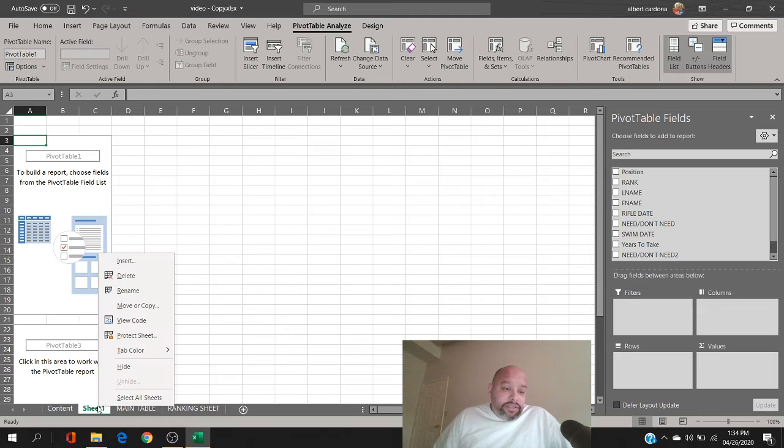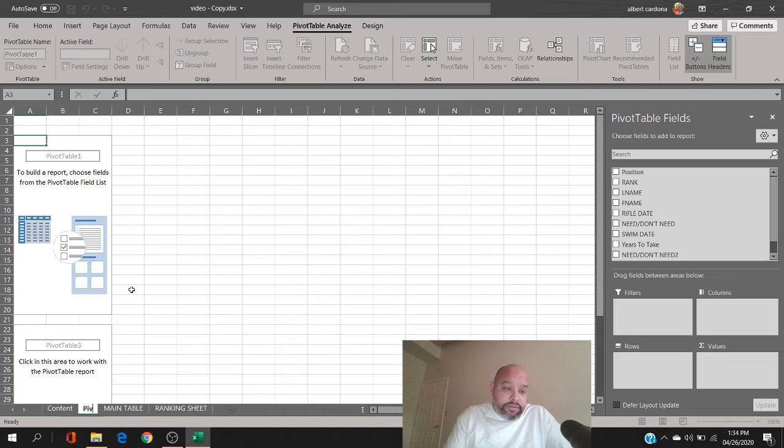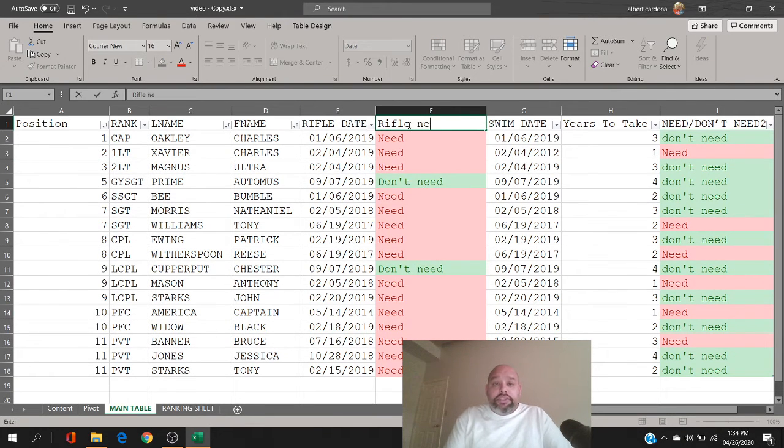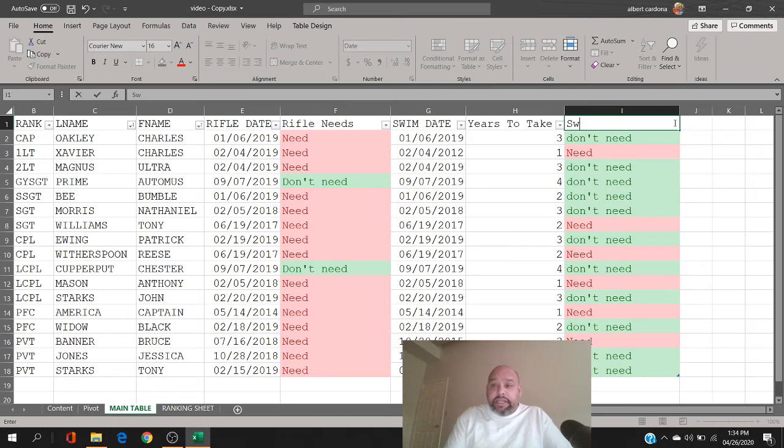So first of all, let's change the name of this sheet to pivot sheet, or I'll just put pivot for short. And in the main table, let's change these right here to rifle needs, and swim needs, so it won't be the same name, because you don't want to see needs 1.